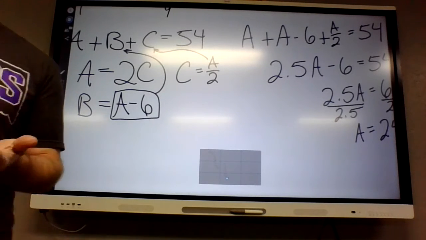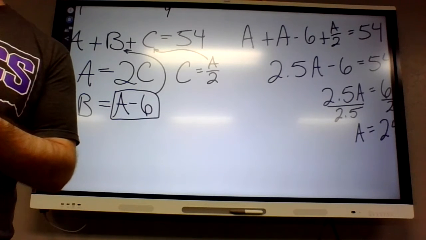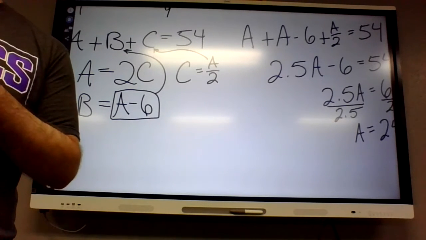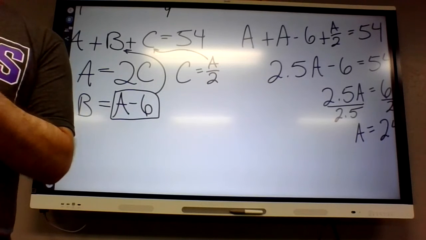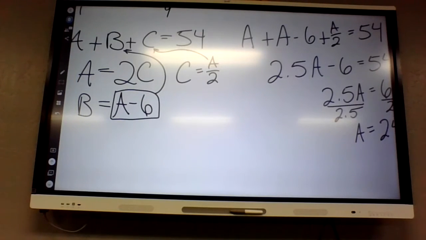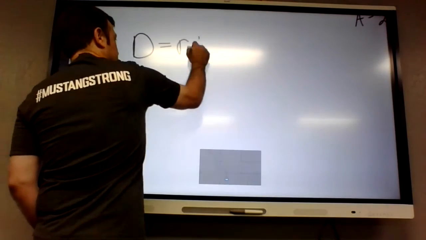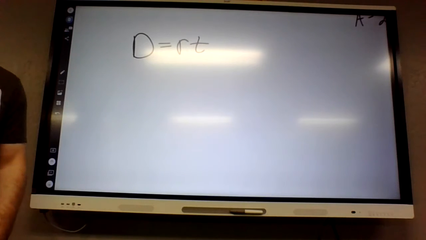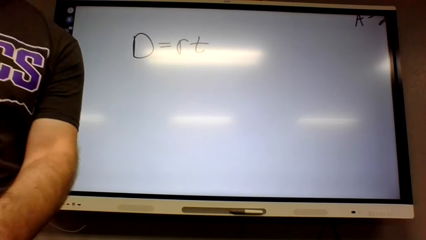All right, on 45, it says a train heads south. Okay, before I even read anything else, what kind of problem is this? Arrows, distance. What did we put on these problems instead of each distance? RT. Distance equals rate times time. So each distance is going to be represented by a rate and a time. But as we read this, the first thing you should think of is, what do the arrows look like? Okay, let's think of that first.